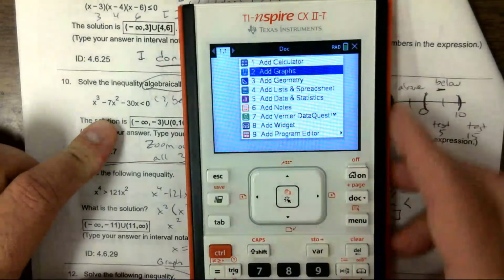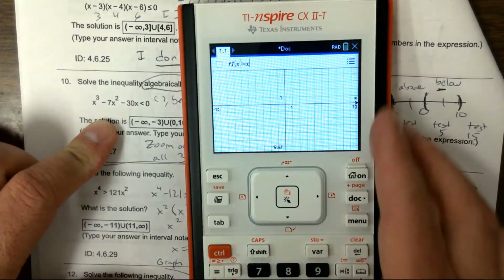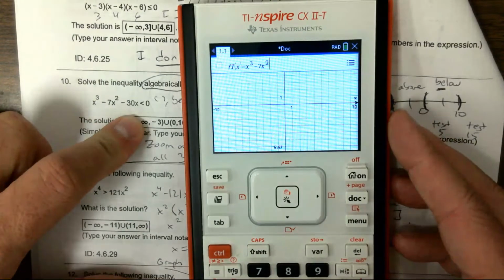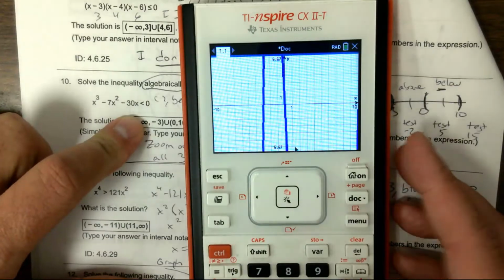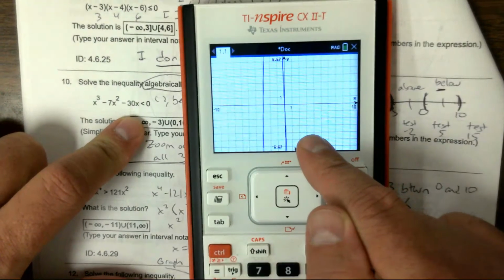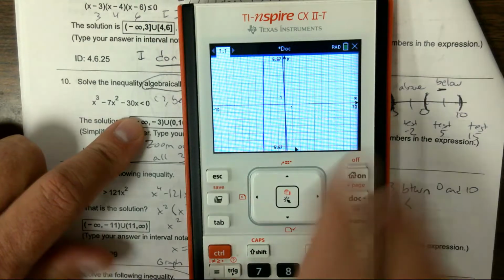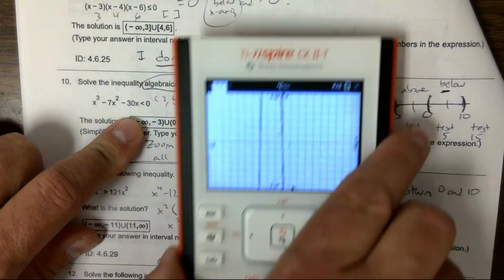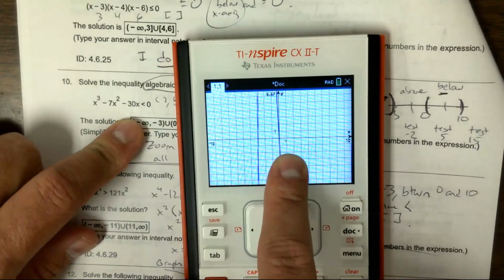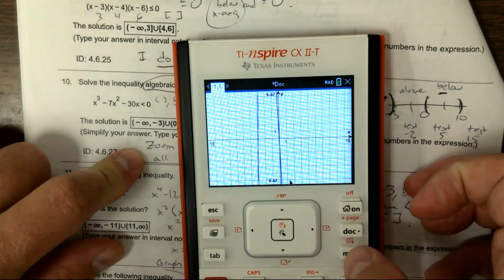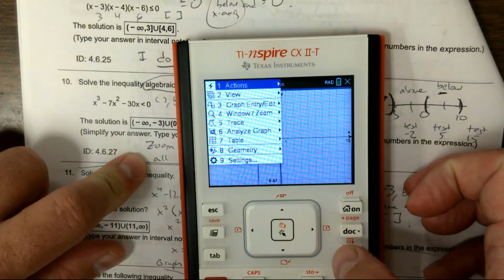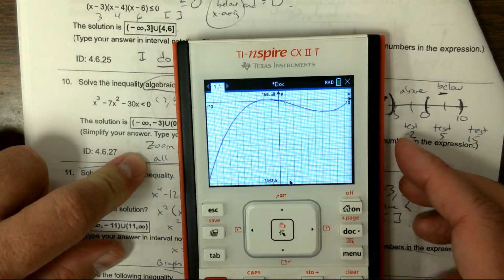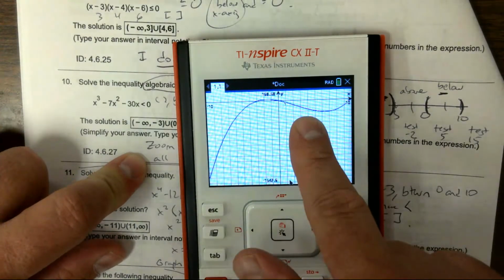So speaking of the graph, x to the third power minus 7x squared minus 30x. There's the graph. Now, when we did this algebraically, which is what I would recommend, at least to start with, you only see 2 answers. Sometimes you got to zoom out or do menu 4A. Let me try that first, and that showed it a little bit. Yeah, that's pretty good.